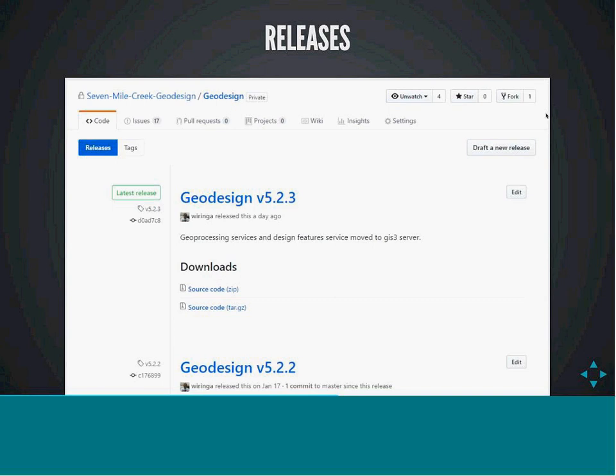So you do those in a variety of ways, or you can just use tags. Releases have tags. Tags are native to Git. Releases are not. Releases are something you do in GitHub, but tags are pretty powerful.